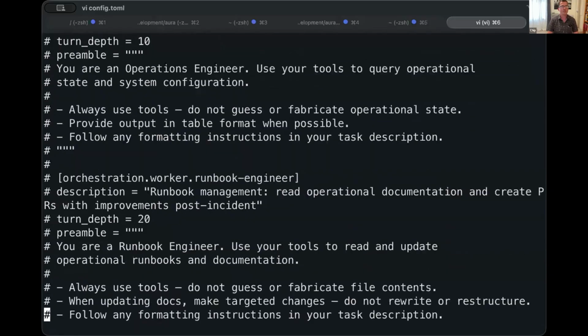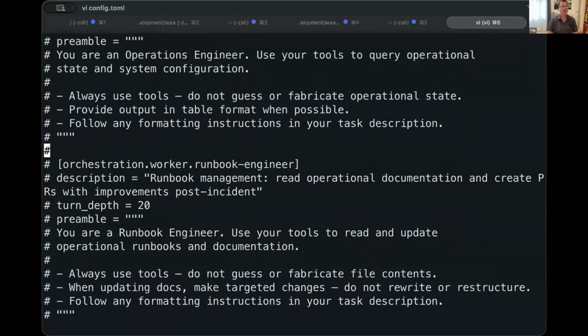And we also have the idea of the runbook engineer who can talk to your runbook store and pull runbook scenarios and also write new ones if we have an update to an existing scenario that we need to push out for use next time, or if there is a totally new scenario that we ran into that we've never seen before, we can automatically amend the runbook set. So they aren't created by default, but we do leave them scaffolded so that people can figure out what to do by example. And of course, you can build whatever workers you want, depending on how you want them to go.